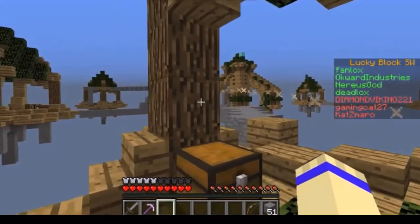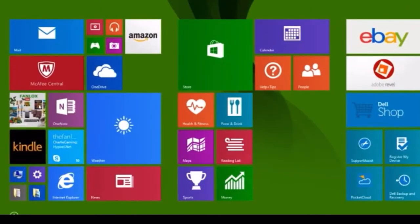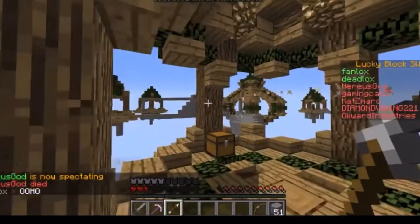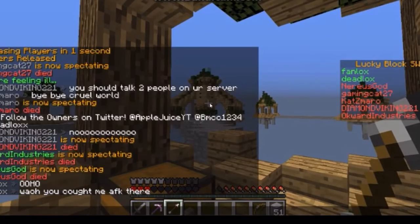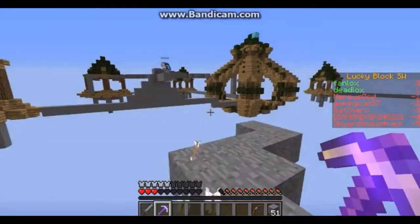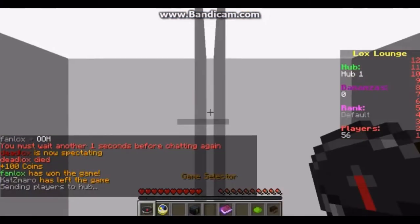Oh crap, he's gonna shoot at me — nope, ain't gonna happen today Deadlocks. Oh shoot, they killed each other. He caught me AFK. I almost just died and I actually pressed a button by accident. That would have sucked. Luckily I lived and he's gonna try to come this way, but I don't have anything to eat and he's already got me low — oh shoot, I won! GG! I just beat Deadlocks at Skywars!